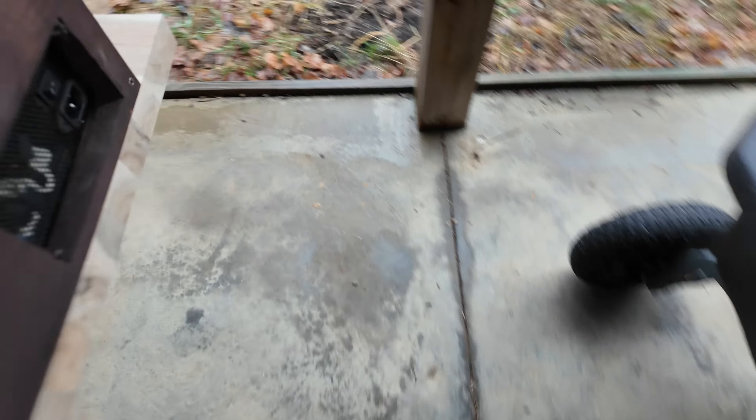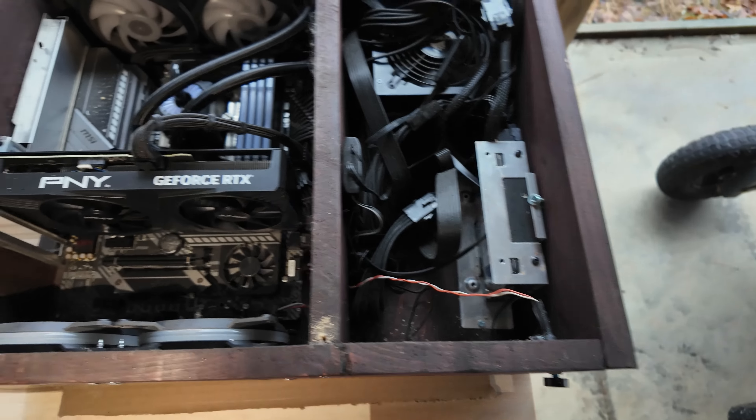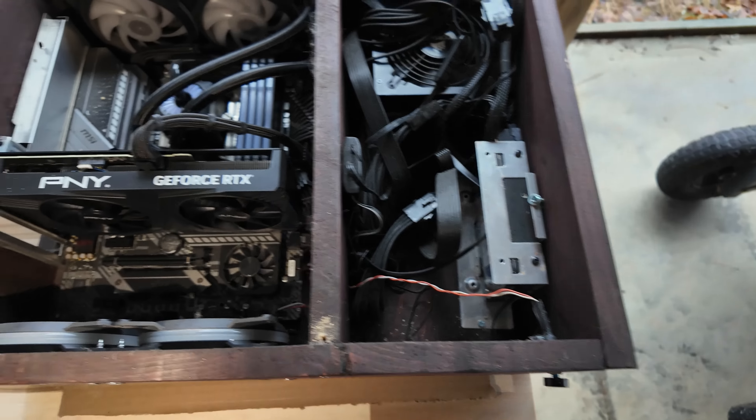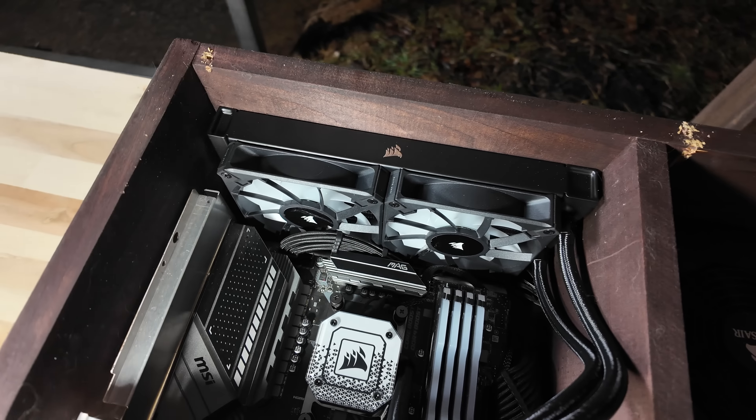Here's the build. All the cable management is basically hidden. I designed it as a dual chamber where the power supply is in its own area with its own ventilation. The actual computer section you can really only see from about here, so you get a nice display piece — and that's what the new tempered glass will cover. I lost all my daylight because I was missing a stock AM4 backplate. I had to run all the way to the office to grab one for the Corsair cooler, because the old cooler used a proprietary backplate.